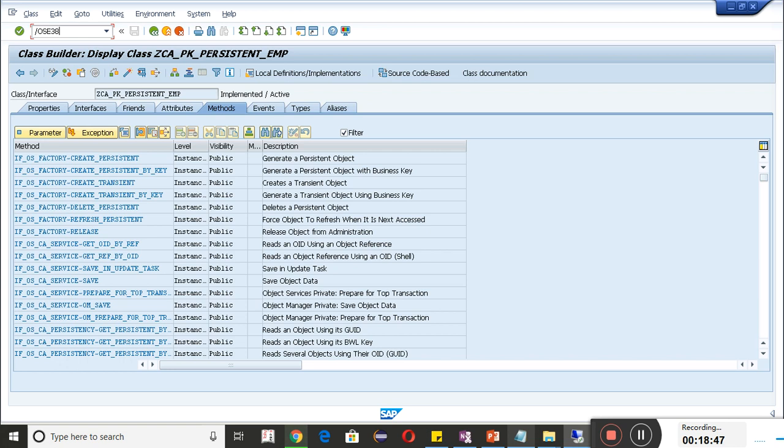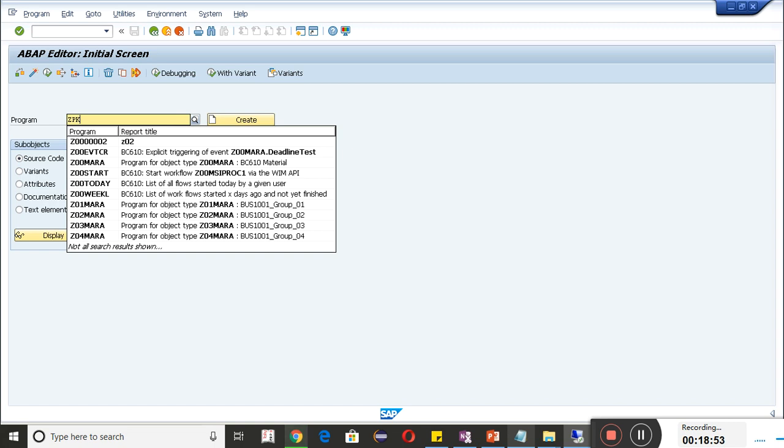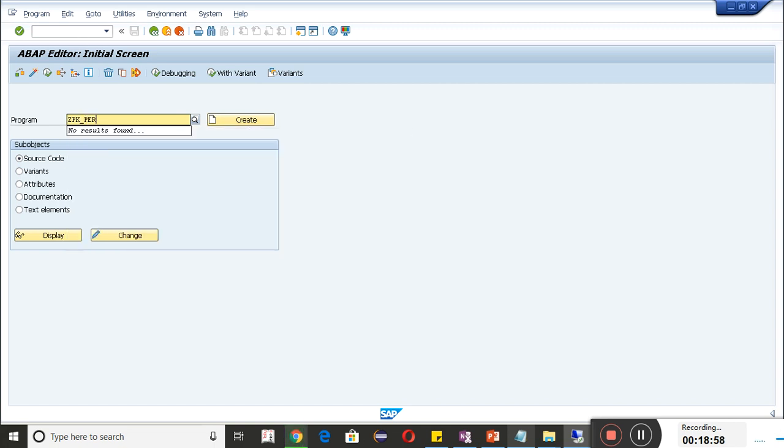SE38 editor and create one report program. ZPK persistent service demo.